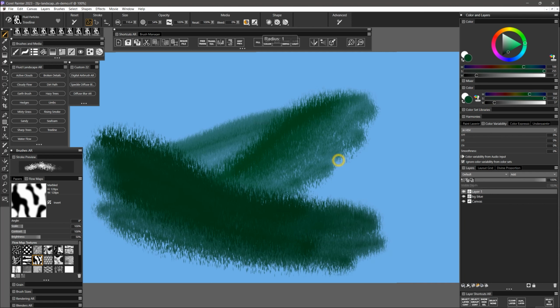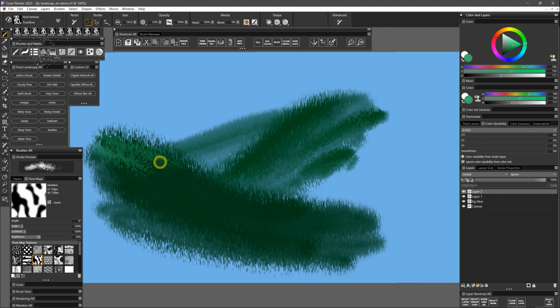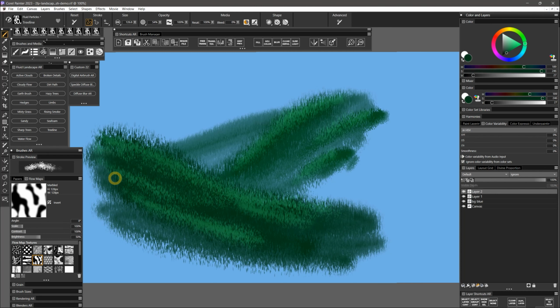And then I can get really creative with it and go in here and create a few little islands of trees that stick up a bit, or enhance what's already there to create layers. This is a fantastic brush. And if I wanted to, I can put highlights on top of that, but I would recommend creating a separate layer for that. That way you'll have more control over how you blend it in. And you can easily work back and forth between colors to create the kind of forest you like.